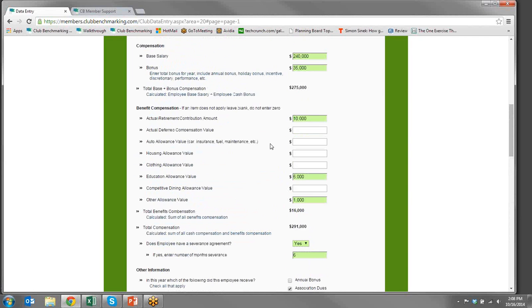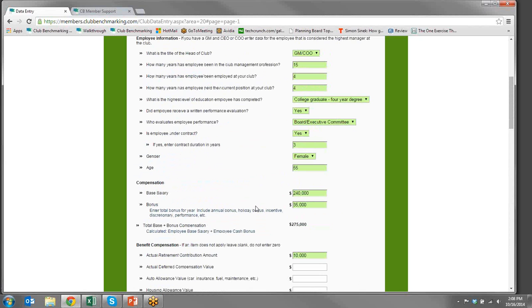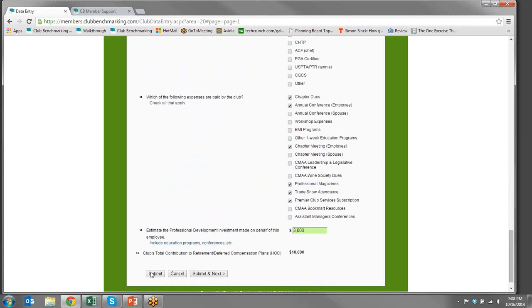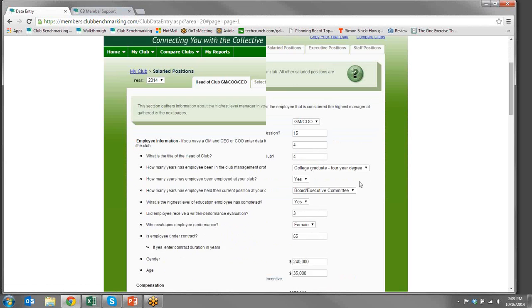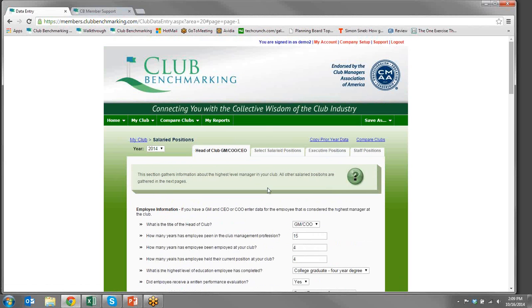It's a very simple thing to make changes to whatever might have changed on that page, and then you can do submit or submit and next, and that's updated to the database. So I wanted to point that out for two reasons. One is, first, we have the 2014 open, so you can go ahead and start entering that information. And the other is to show the functionality and the fact that we're trying to afford tools that will speed the process. In each of these roles, the template is the same. So we ask the same set of questions, and many of the answers will not change from one year to the next. So that can really speed the process.